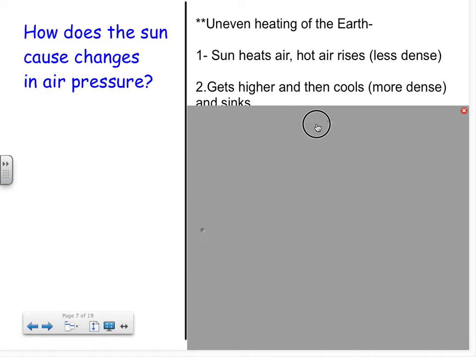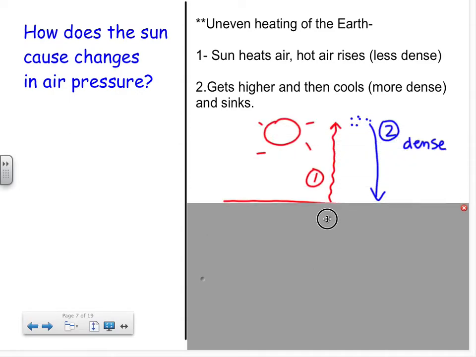Okay? The second part is that when the hot air rises, as it goes higher and higher in the sky, we know that as altitude increases, the molecules get colder up there, okay? And when it gets colder, then things start to cool down. And when things start to cool down, you see the molecules, they get closer together, they get slower, and they start to sink.